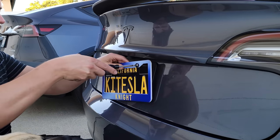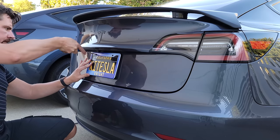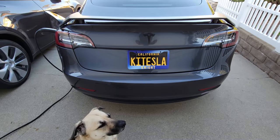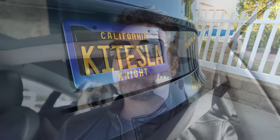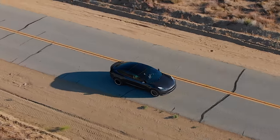Plus, thanks to the new black and yellow legacy design available in California, we have at least mimicked the yellow lettering of the real Kitt's plate, with a blue plate surround hinting at the original blue metal, and that Knight wording still present only on the surround. California KITTesla Knight. Love it.